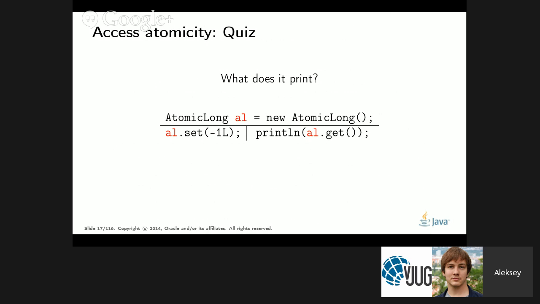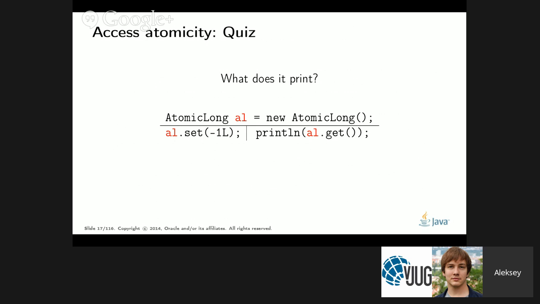Yes. Can we read anything else? Well, I don't think that we can read something in the middle between. So -1 is all bits set to 1, right? Yeah. And since we're talking about long, which is 64 bits, it would be possible to imagine that this write is not atomic, so it would write in two chunks.